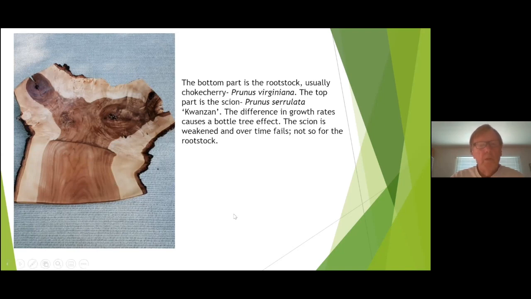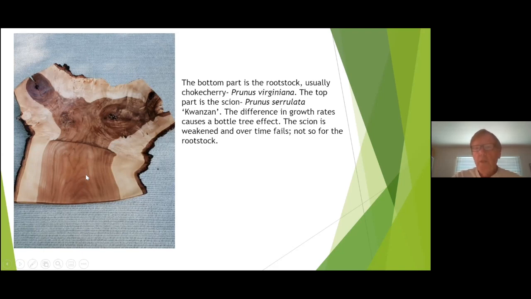Would the rootstock be cherry wood too? Nope. It is cherry, but it normally is chokecherry, right? Don't know if you are familiar with chokecherry, but in British Columbia, where I was raised, so to speak, we had chokecherries everywhere because the birds would plant them and they grow wild. But the chokecherry is a very, very strong growing tree, and it's related to the flowering cherry and the fruiting cherry, but not exactly close to it. And I suspect now, I haven't really verified this, that they may use other rootstocks and not use chokecherry, but I'm pretty sure this is chokecherry.